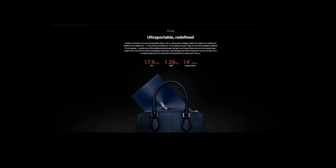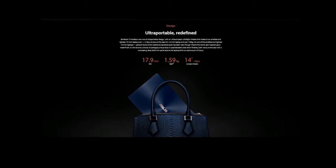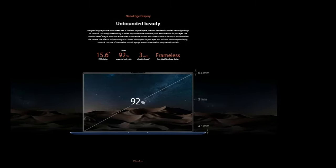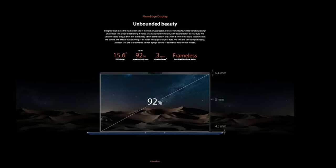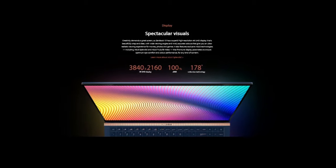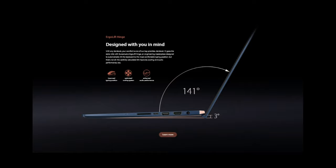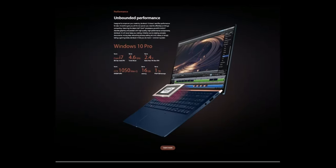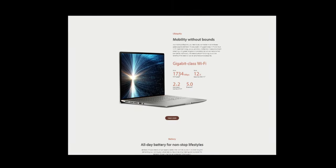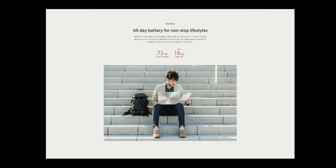Another cool feature is its portability — it's an ultra-slim laptop with only 3.6 pounds, easy to carry wherever you go. The ZenBook is the smallest 15-inch laptop in the world. It is a great-looking laptop with 92% viewing space and a tiny bezel. Spectacular visuals with 3840x2160 4K UHD display. Unbound performance with Core i7 processor and the GTX 1650 Max-Q video card. Mobility in mind, it comes with gigabit-class Wi-Fi and all-day battery with up to 16 hours battery life.